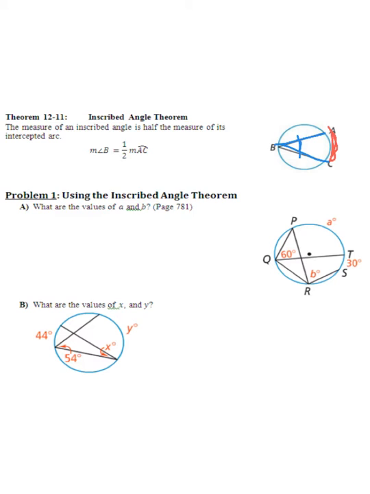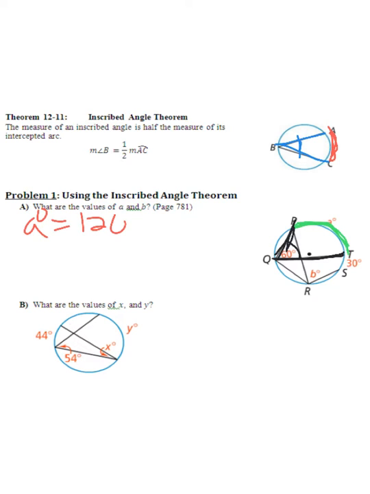So this first example here, what are the values of A and B? Well, if you look at it here, A goes from P to T, this angle right here. Now if you look, I have a chord here and a chord here going to P and to T with this 60-degree angle. Well, according to the theorem we just had, the angle 60 is going to be half of the measure of the arc. So angle A, or arc A, is going to be 120.